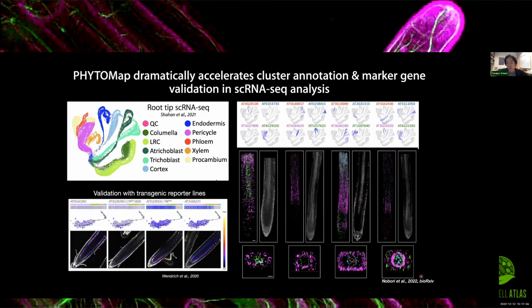So here in this preprint, I demonstrated such a use case, taking some previously unvalidated cluster markers, so they are cell type marker candidates, and then I did PHYTOMap to actually detect those predicted marker genes from expected cell types and tissue regions. So just looking at individual PHYTOMap images will be highly informative and powerful. But PHYTOMap can do more than this.